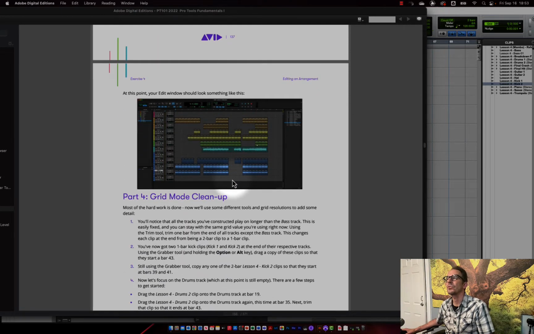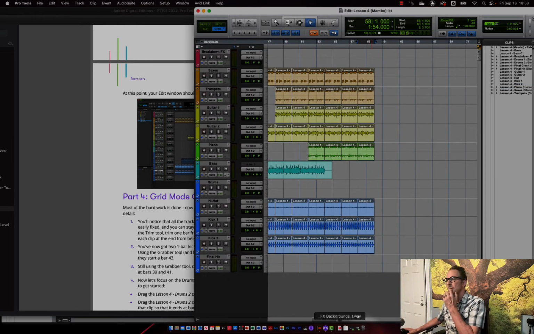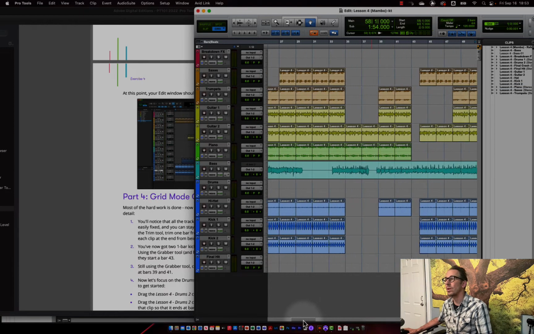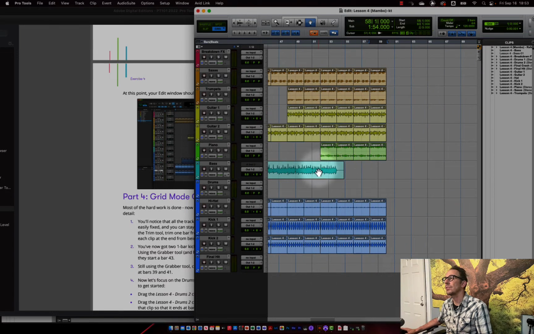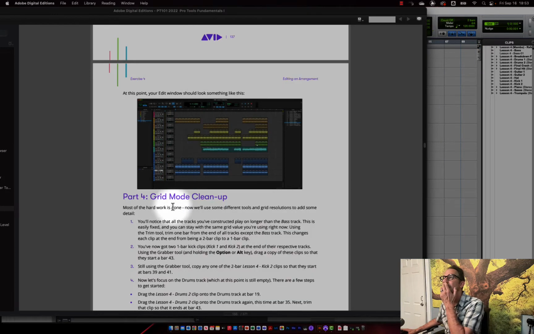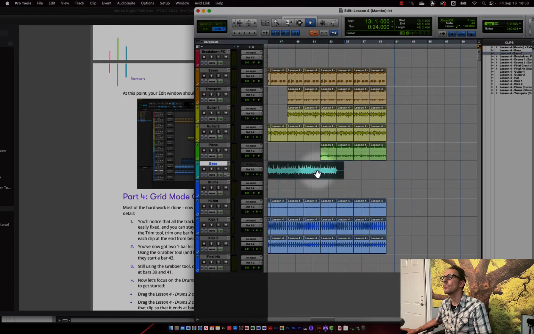At this point, your grid should look something like this. Okay, so one thing I did was I screwed around with the bass. Remember I was moving it around? You might have moved the bass track around with me. So what I would like you to do is take the bass and move it to about right there. You want the end clip of the bass to match about the end of these guys, like this, just visually.